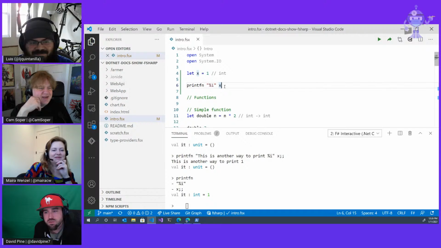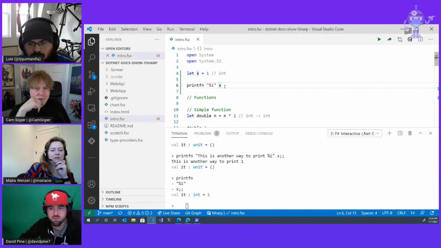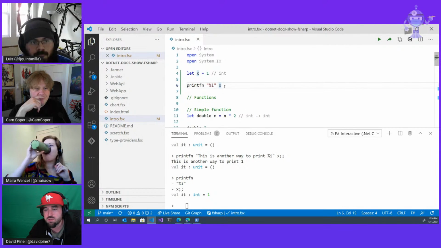I was going to ask though, I want to know how I can take F# and actually apply it to real world problems. Can I build websites with it? Can I build interactive UIs with it? Or is it just typically for scripting, like you mentioned PowerShell and stuff like that? What's its core usage?